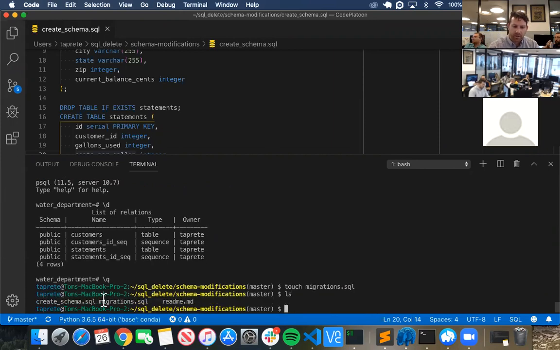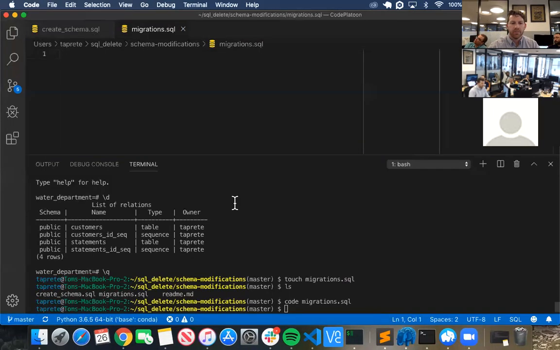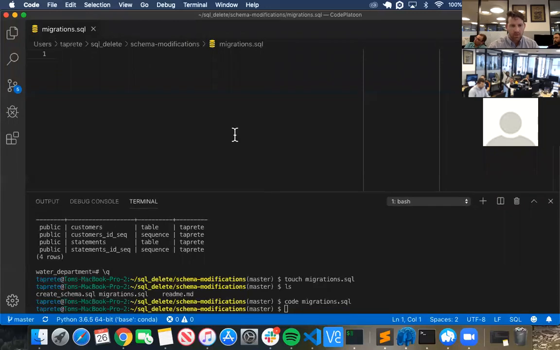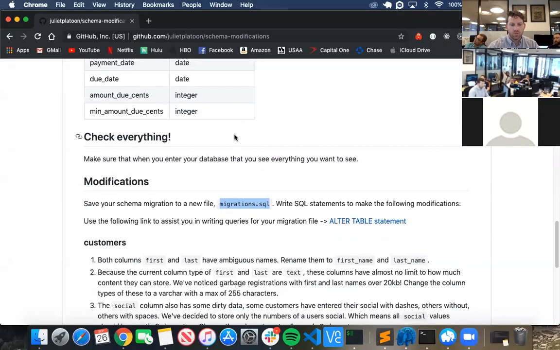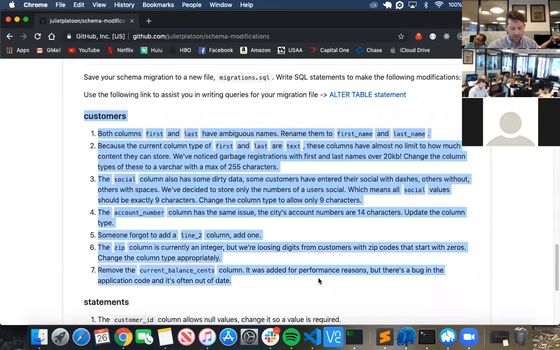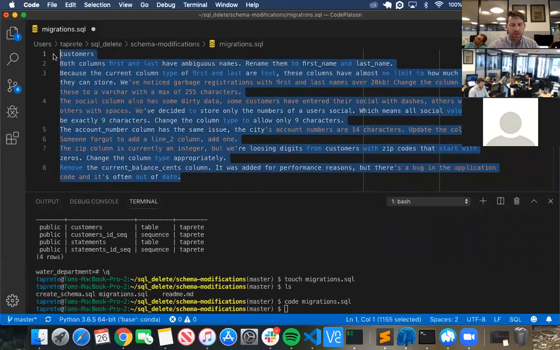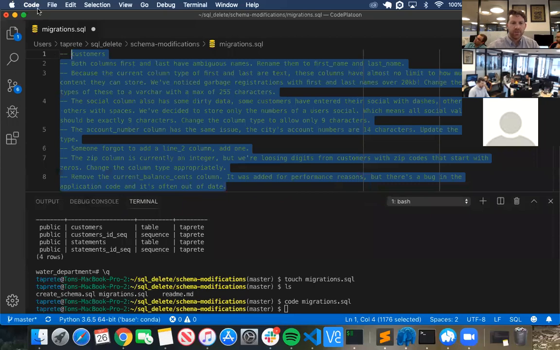There it is right here. Now I'm going to open the migrations and close the create schema file out. So for customers, I'm going to just copy the stuff into my migrations just so I can reference.